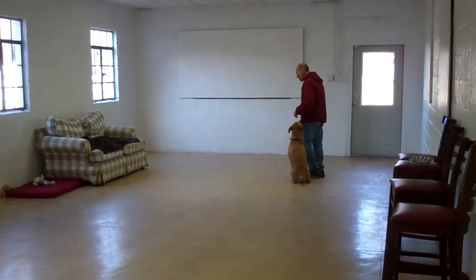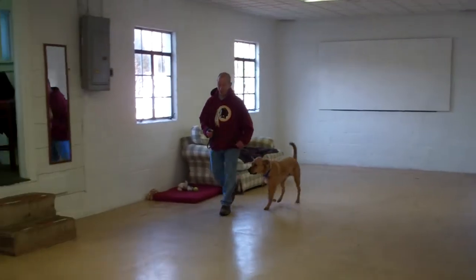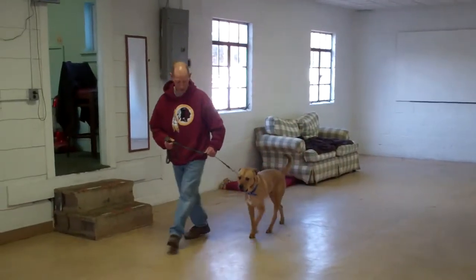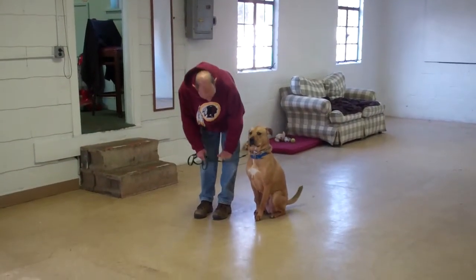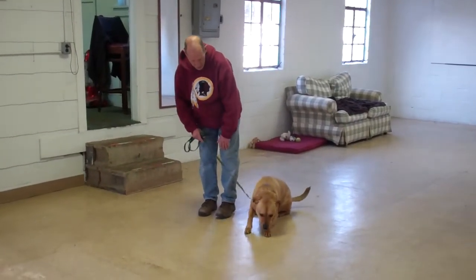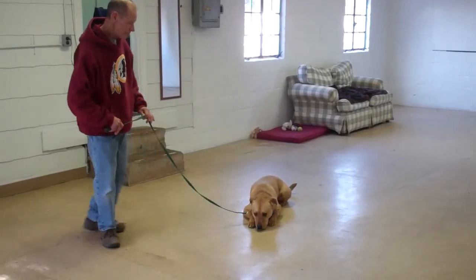But it's always really important to follow through with your commands. So if you give him a command and he doesn't respond, or he breaks one of his stays for you, the first word out of your mouth is always no, followed by a tug and let go correction to the training collar, and then you repeat the command you gave him. Fred's going to give him the down again, and the stay, walk back out to the end of that training leash.